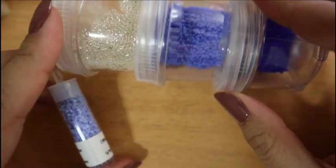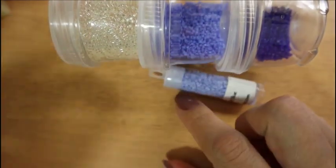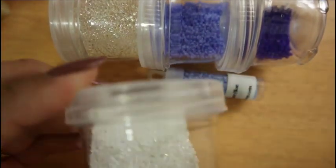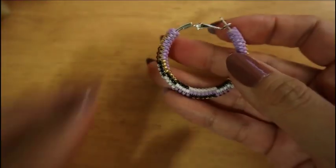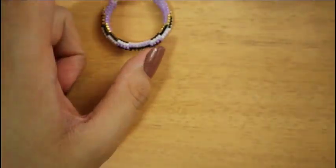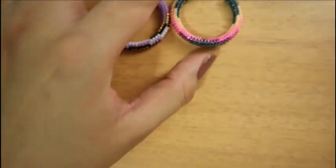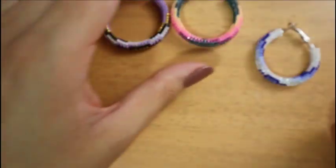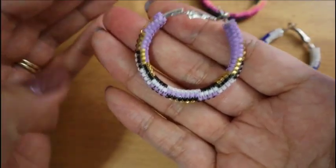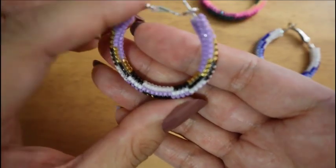Now we'll get into the beads that I'm using. So I've chosen to use 4 colors and have 1 background color. With the designs and everything, you're going to have background colors. Purple is the background color on this. Teal is the background color on this. White is the background color on this. Well, technically it's a white AB. Technically this is a teal luster AB. And this is a light purple opaque color. I forgot what color it was there for a second.